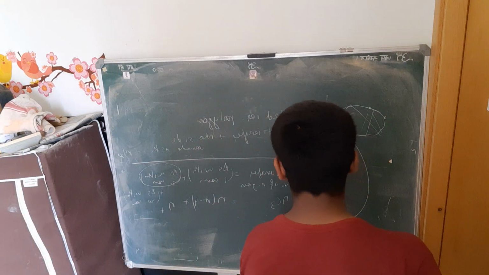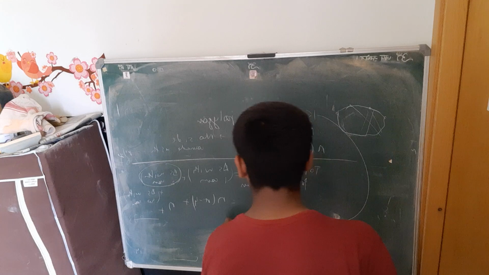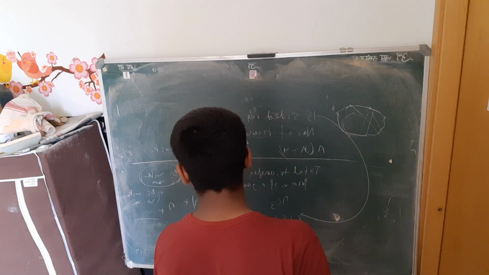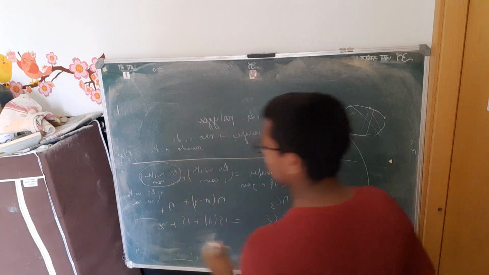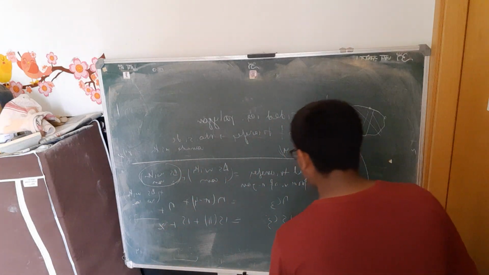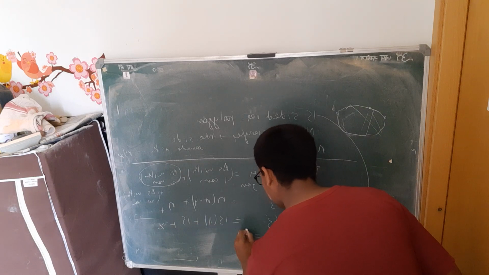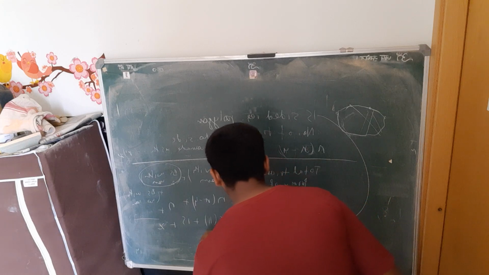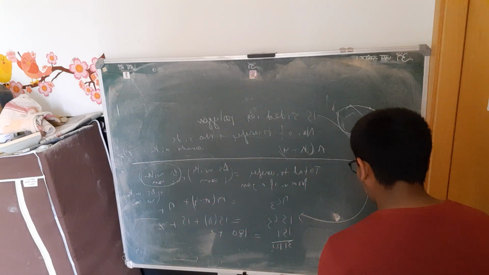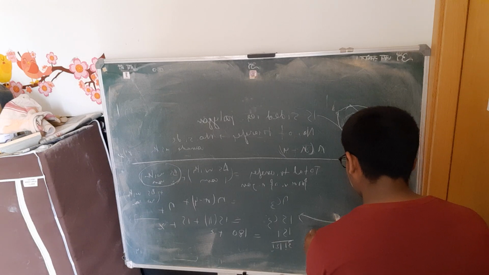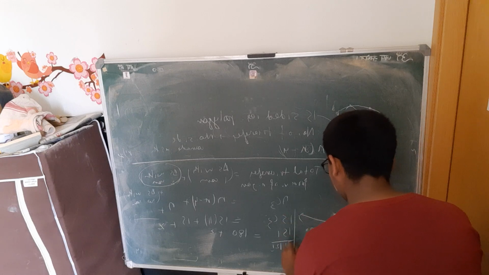Let's replace: 15C3 = 15C2 plus 15 times 11, which is 165, plus 15, plus let's say x, the number of triangles with no sides common, which is what we want to find. 15C3 will be equal to 15 factorial over 3 factorial times 12 factorial, and this will be equal to 165 plus 15, 180 plus x. Now we will get 15 into 14 into 13 over 6 equals 180 plus x.